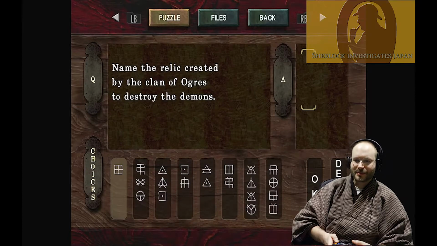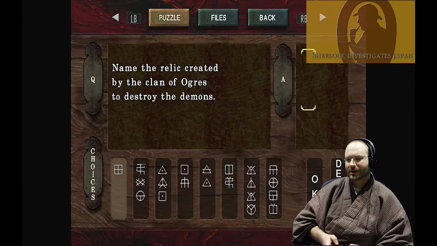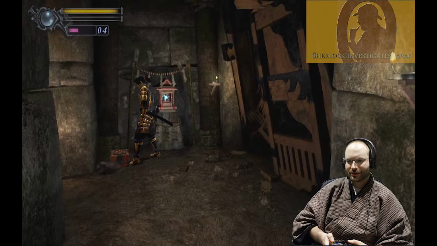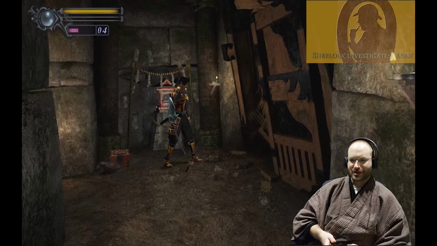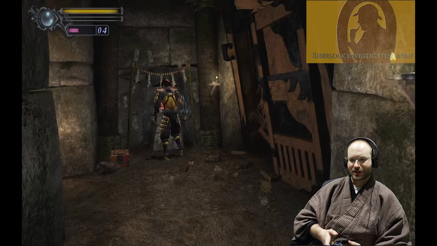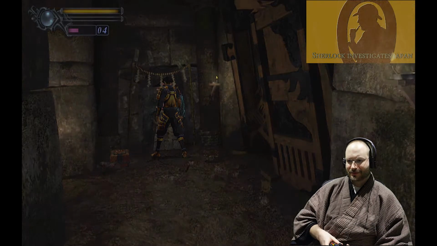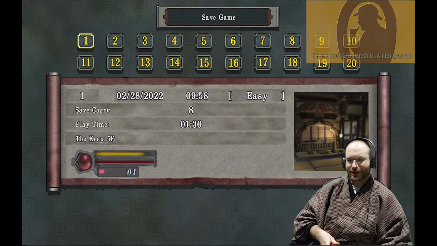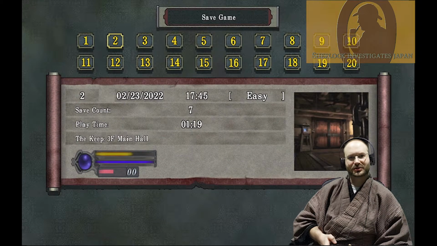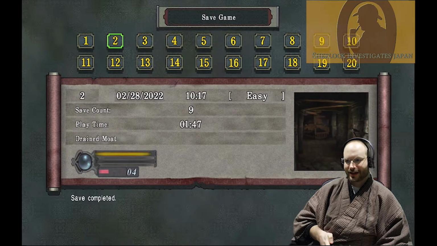Name the relic created by the Clan of Bulbas to destroy the demons. Okay, I can't remember that one. But I see the magic mirror here. I'm possibly lost. I will have to do some exploring and talking about facts later. So, I'm going to save at this point. Let's do this one here. And I will end the video there.